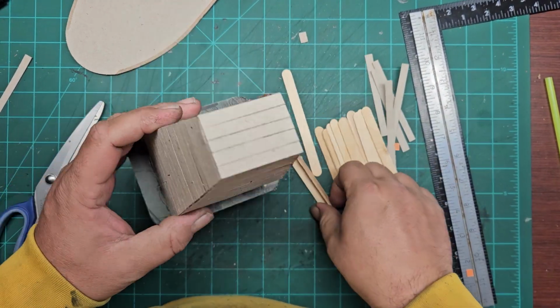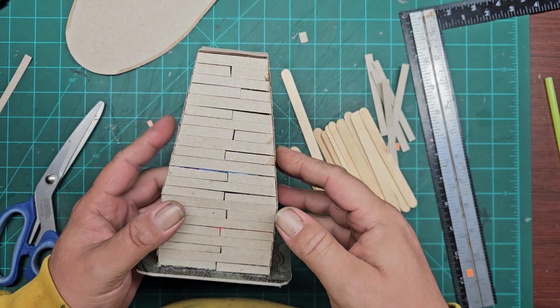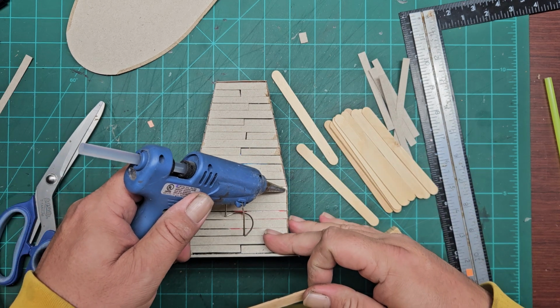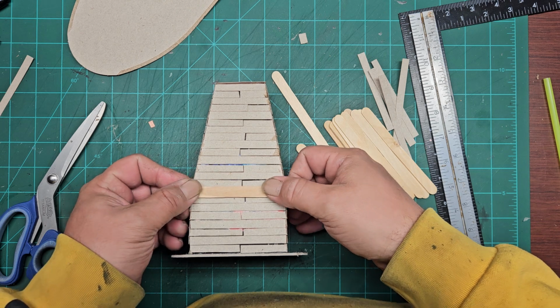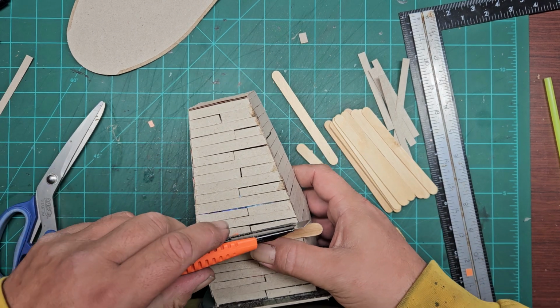But I did plank up the rest of this, what do you call this thing, windmill. So what I want to do is add some interesting spots to it to make it a little more exciting. And to do that, I'm just going to get some planks, and I'm using just popsicle sticks.